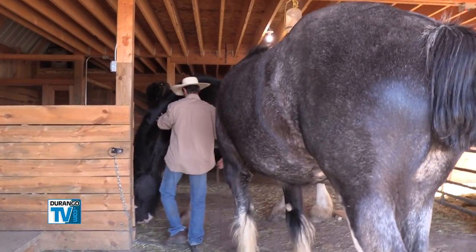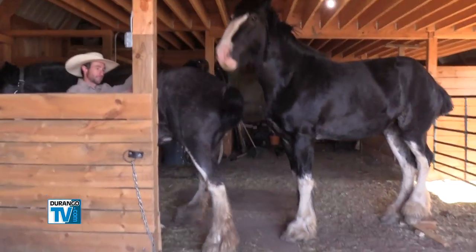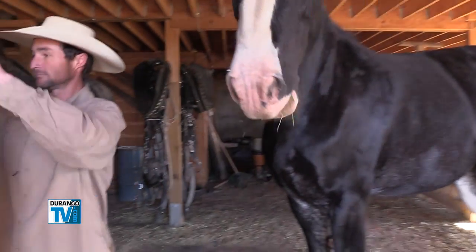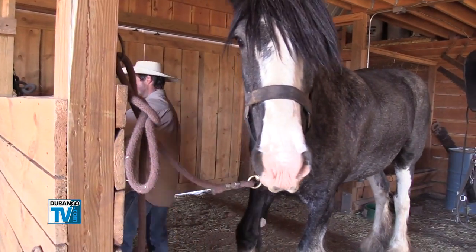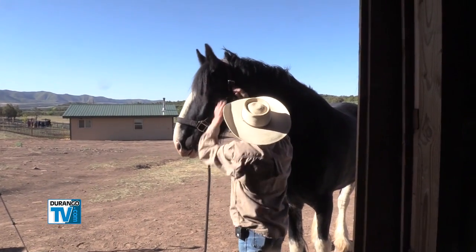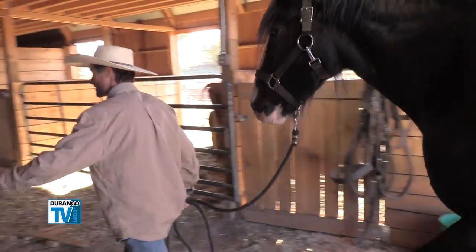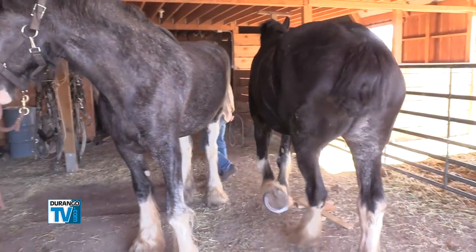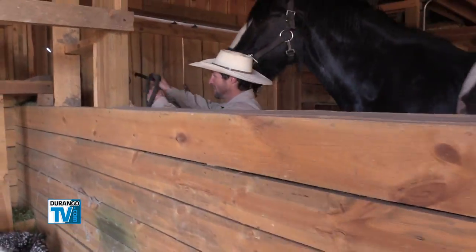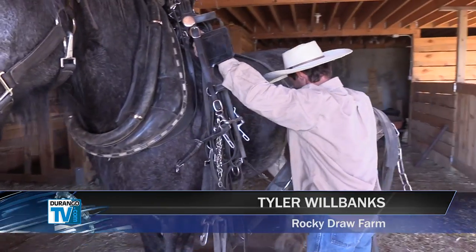Workhorses — it's always been a thing. When I was about eight years old, I actually started plowing people's gardens with a little mule. I kind of grew up around it. My grandparents used them and coached me on how to handle it. I used to go around and plow people's gardens for like $75. That's kind of how I got into them, and it just gets in the blood. I always say draft horses are more addicting than drugs.